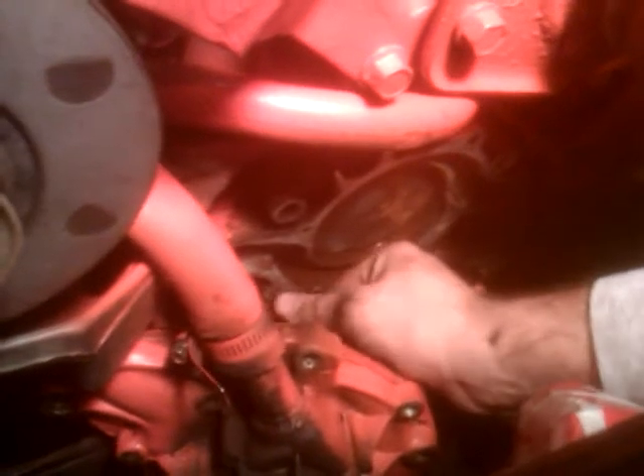I'm going to take the gasket area, make sure there's no gasket maker left over. I'll use brake parts cleaner and scrape it off real good — any of this gasket maker from the last one — to make sure it's a clean fit for the new one. I'm going to put blue gasket maker; I use the blue stuff, it's the strongest, on each side of the gasket. Some people say you only need it on one side but I use it on both. Clean the surface with a paper towel first to get it dry, then use brake parts cleaner after scraping.